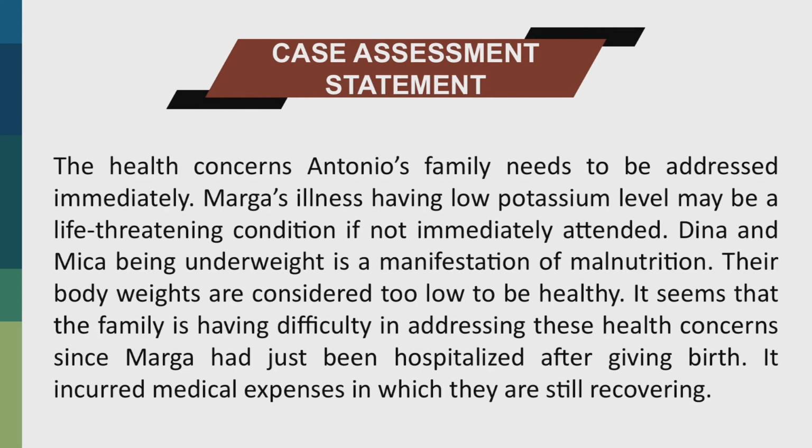The health concerns of the Antonio family needs to be addressed immediately. Marga's illness, having low potassium level, may be a life-threatening condition if not immediately attended. Dina and Mika being underweight is a manifestation of malnutrition. Their body weights are considered too low to be healthy. It seems that the family is having difficulty in addressing these health concerns since Marga had just been hospitalized after giving birth. It incurred medical expenses in which they are still recovering.